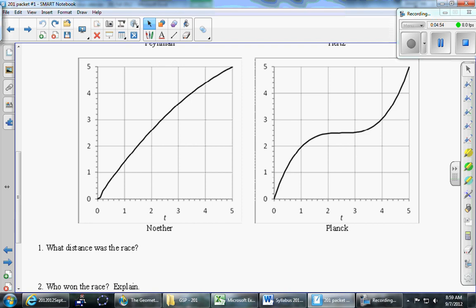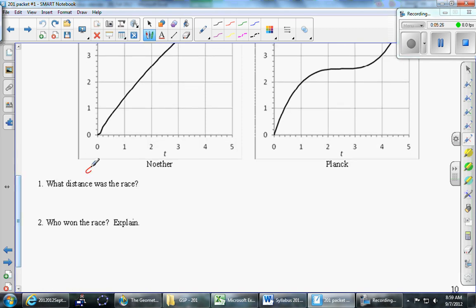Was going to go kind of fast in the beginning. We covered the most distance in this first hour, and then slower to the end. And then Planck had a more complex strategy in the beginning, really fast, like sprinting in the beginning, and then several groups said break for zombie brain eating, and then at the end, right, you use the newfound energy and you sprint again. And so you guys did a lot of stuff with average velocity, and maybe we didn't think about it, but I'll highlight it here.